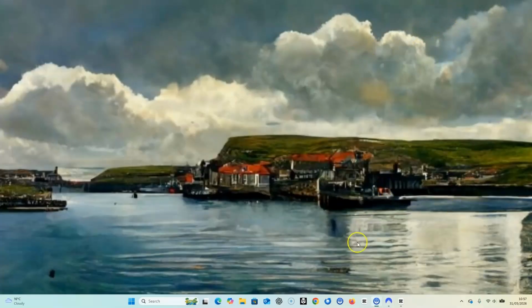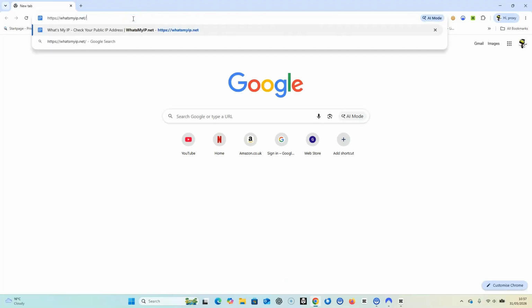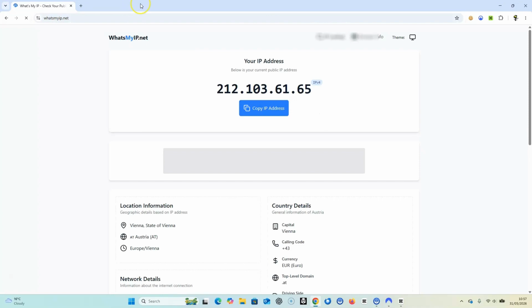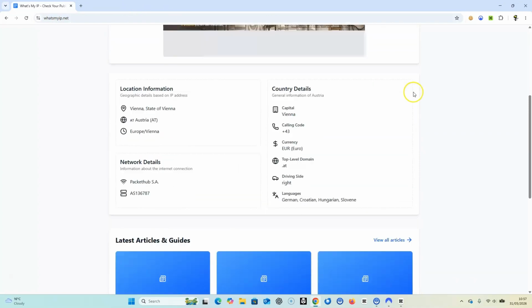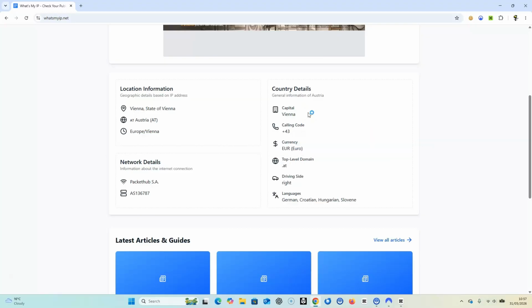Okay, let's just go and check one of these websites again. Start a browser. We'll go to a different one this time. What's my IP.net? There's hundreds of these. Just pick your other one. And it looks up my location. And here you can see it's decided I'm in Vienna, the state of Vienna. And it's basically decided I've got an Austrian IP address, which is true because it can just see the IP address of the NordVPN server.